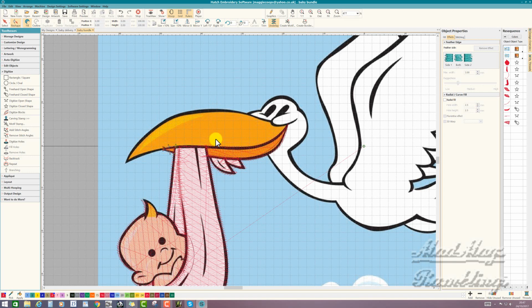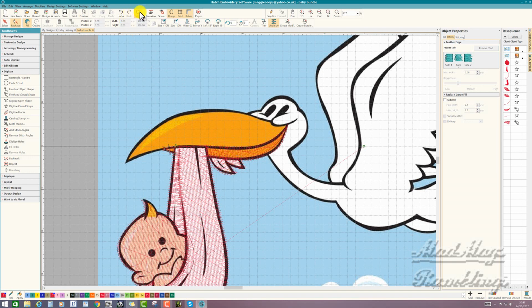Now, yes, a lot of our sewing machines can do 9 millimeter stitches, but this is embroidery and it doesn't use your sewing machine settings, and most embroidery machines do not like doing wide satin stitches. But I want this to be a satin stitch. I want it to be a totally different texture to the baby's head, the sling and the bows here.